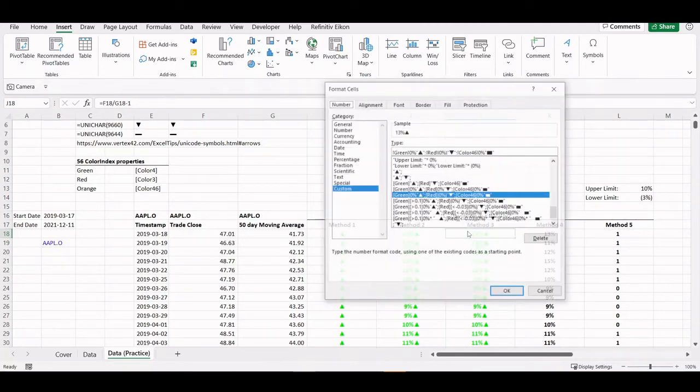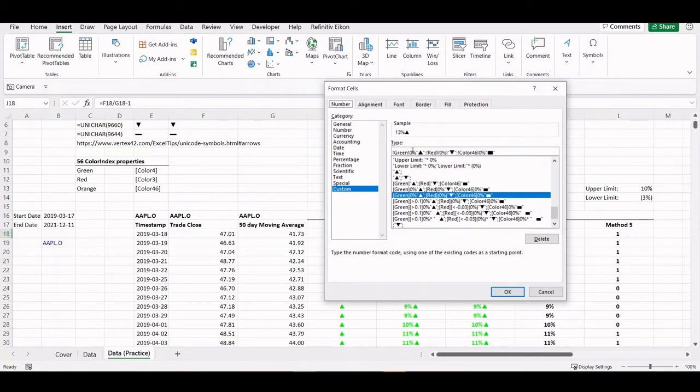Control 1, get into the format cells. So now we want to add our conditions. The conditions are implemented via square brackets also. So open square bracket for positive numbers, as long as the number is greater than 10%, 0.1, close bracket, then we want to see it going up.